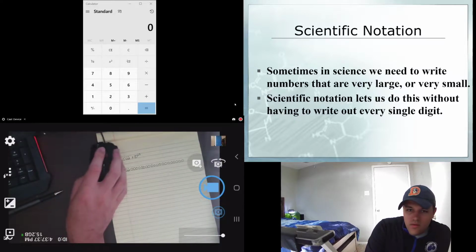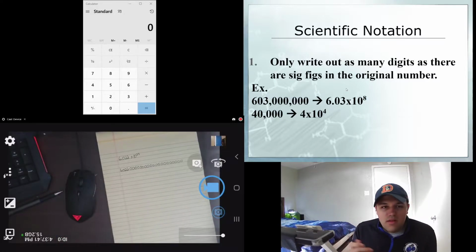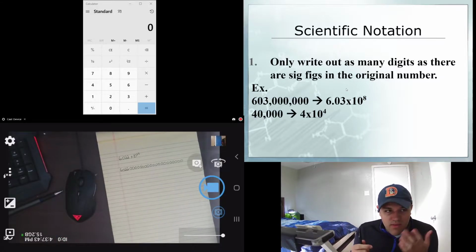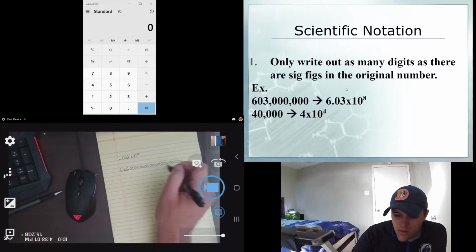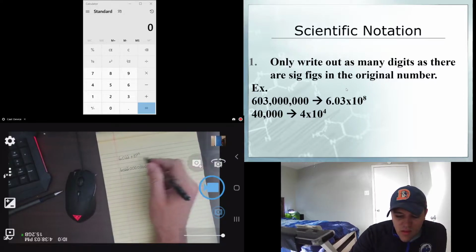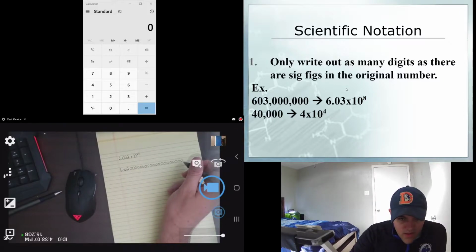And the first one is why I was saying you want to go back and make sure you understand significant figures from the other day. When we are writing out scientific notation, you only write as many digits in your little base number as there are significant figures in the original number. So here, when we did the 6.022, the reason we stopped after those two twos and didn't include any of this long string of zeros is because none of these zeros are significant figures, right?